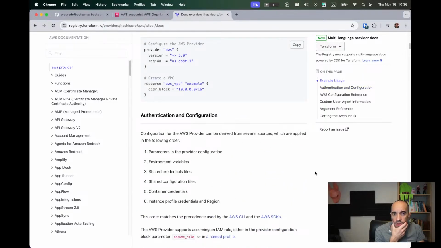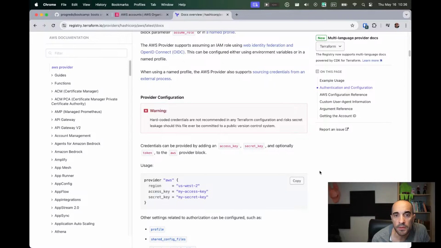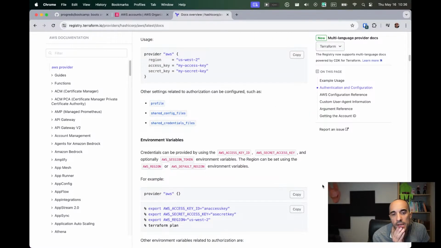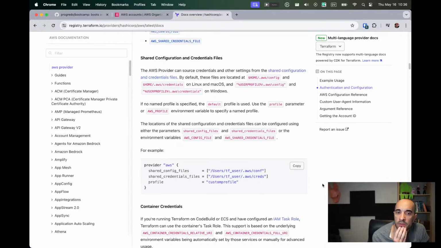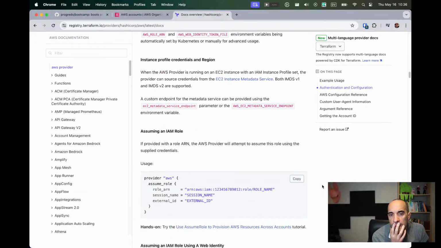I don't know if I feel like fucking around with that. I think I might just put some credentials in my AWS config file.